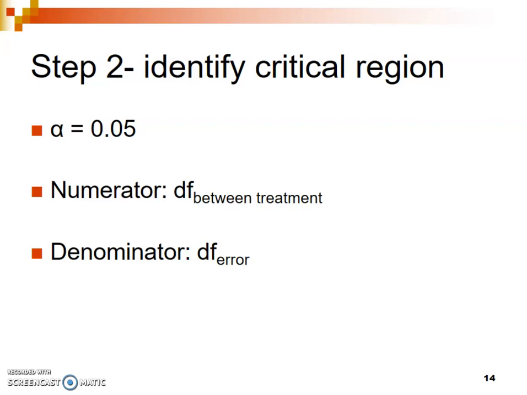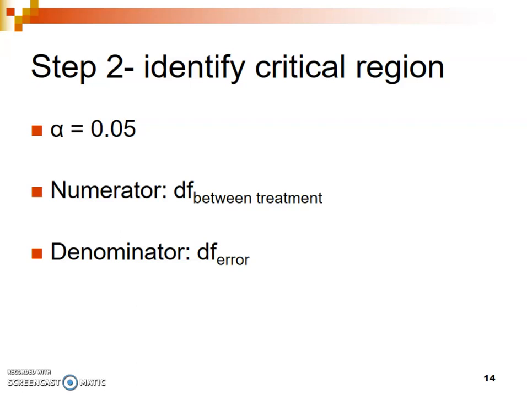The things I want you to make note of first is that the numerator that we're going to be using in our F ratio is the between treatment variance. So the numerator that we'll look up for our degrees of freedom on our F distribution table is the DF between treatment, and the denominator is our DF error. That is the bottom part of our F ratio, the error variance. I'm going to show you how to find these two values in output from SPSS.